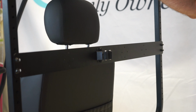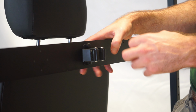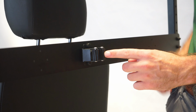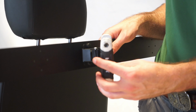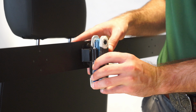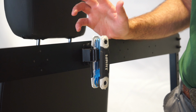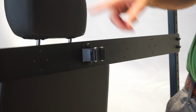These are the tool holders for the Canopy. They have these 2 roller wheels that'll hold whatever tools fit in between them. You can mount them vertically like this one or horizontally. There's different sets of holes you can mount it in. And then basically whatever tools fit in, like for example my Allen wrench, tension holds it in place. So you can mount screwdrivers, Allen wrenches, whatever you need that fits in between these, but these are the tool holders.